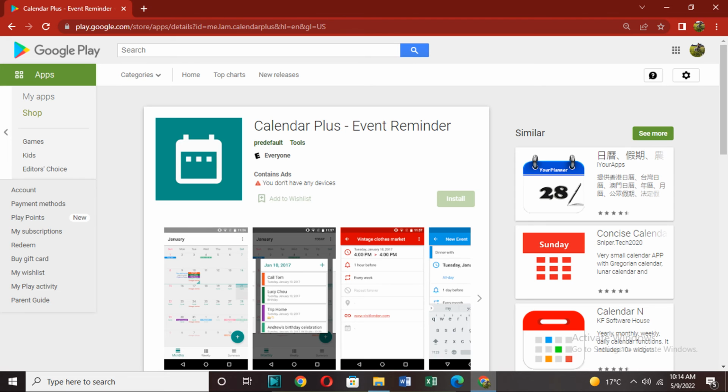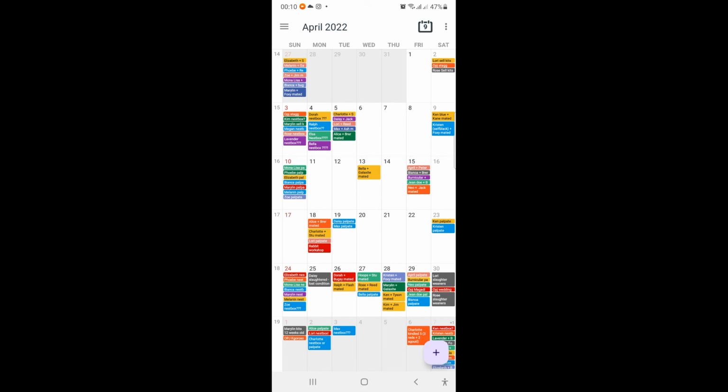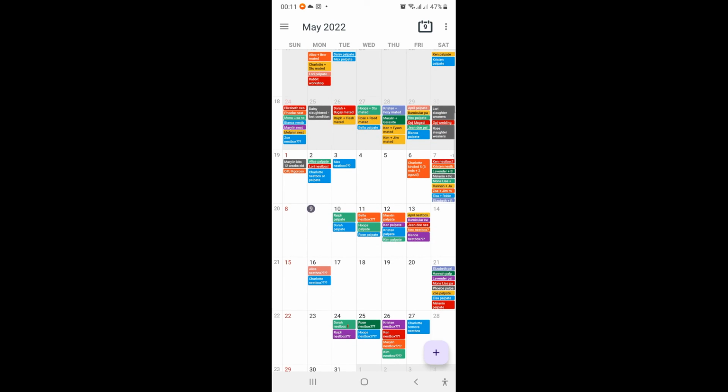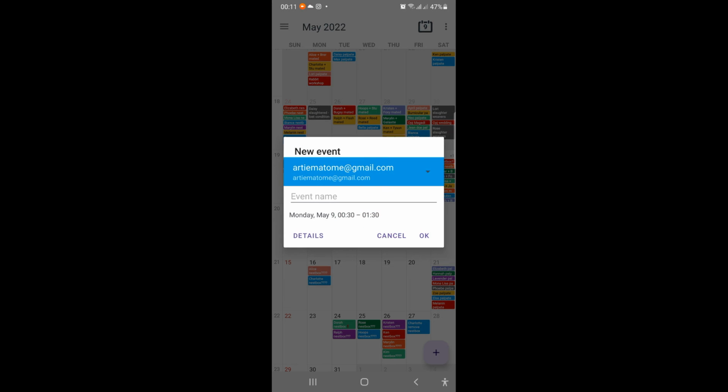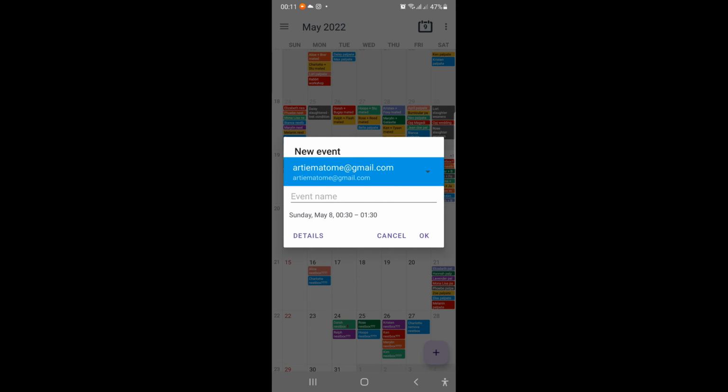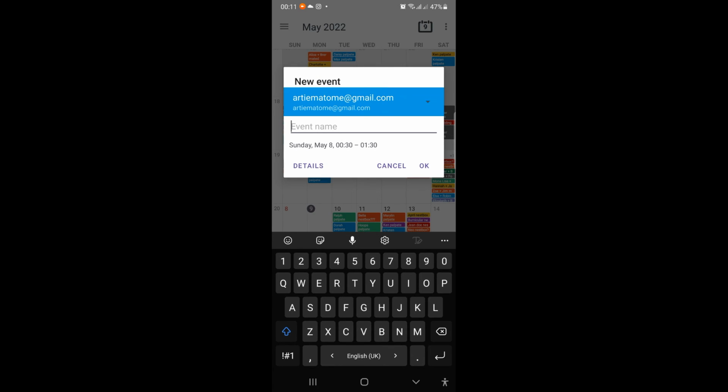And here we go. So open the app, go to the date. Press and hold on the date that you want to enter your information. For me here, I want to enter on the 8th. Name of the rabbit is Lavender.